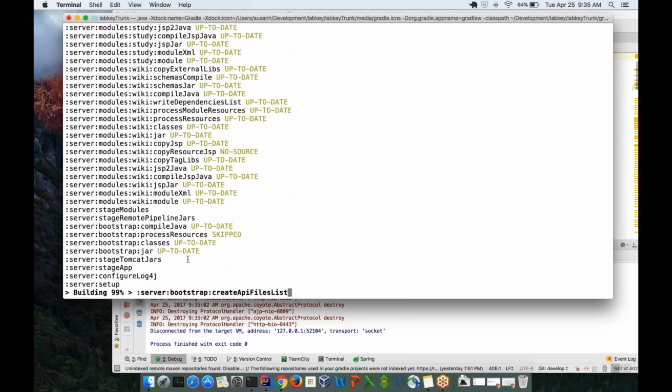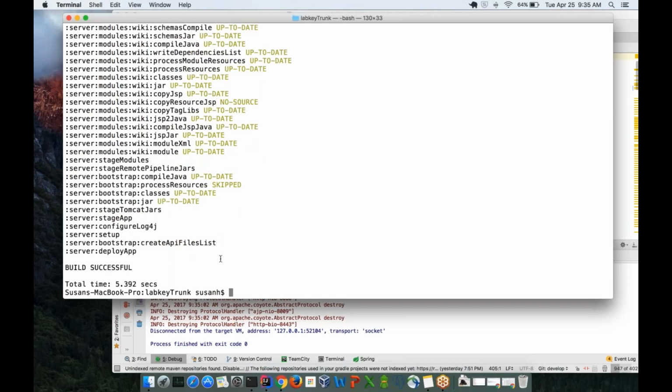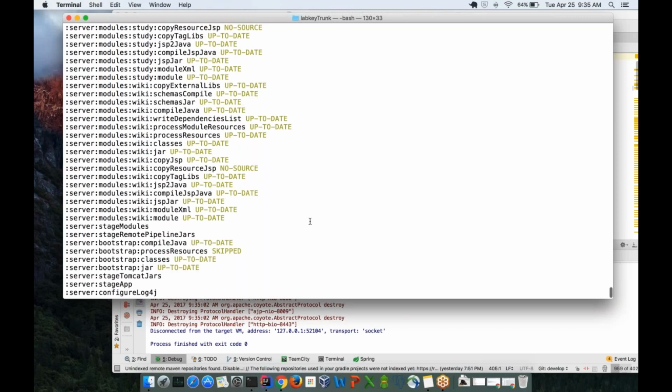So now if I do deployApp, this is going to give you a slightly skewed view of how quickly this goes, because I've obviously built in this directory before, just to save time.